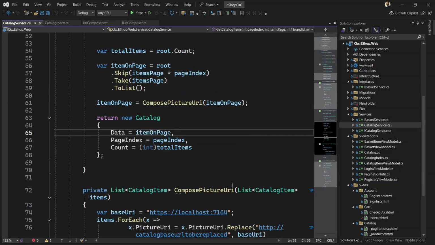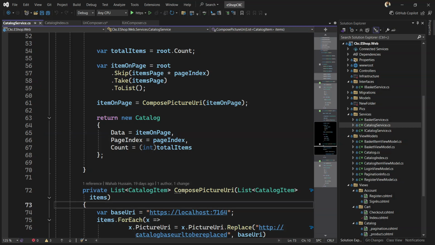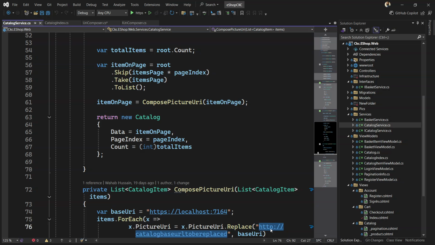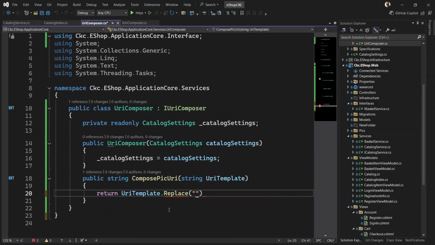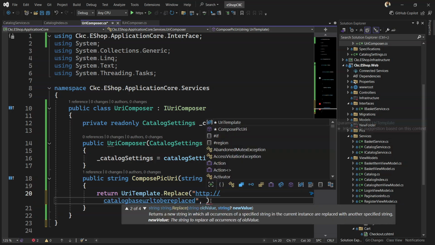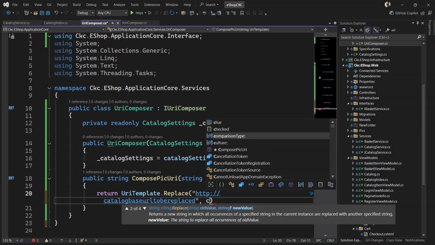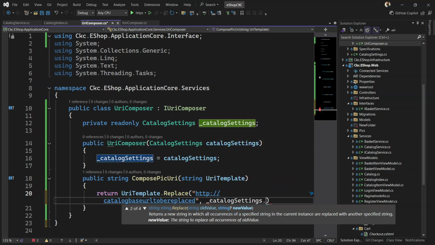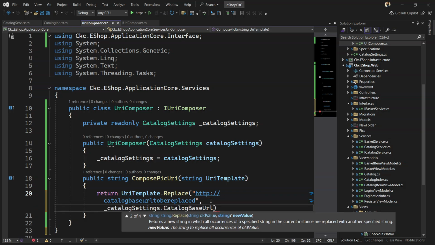You can see this was the URL to be replaced. So I'm copying it from over here, and this is going to be replaced with catalogSettings.CatalogBaseUrl.